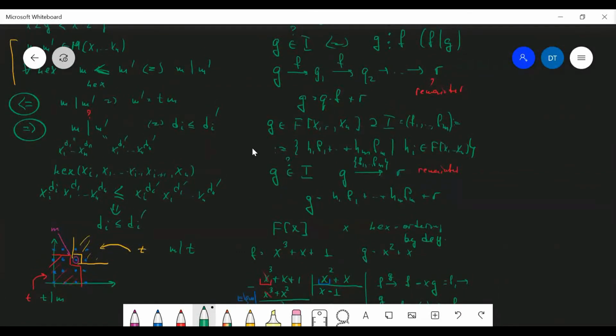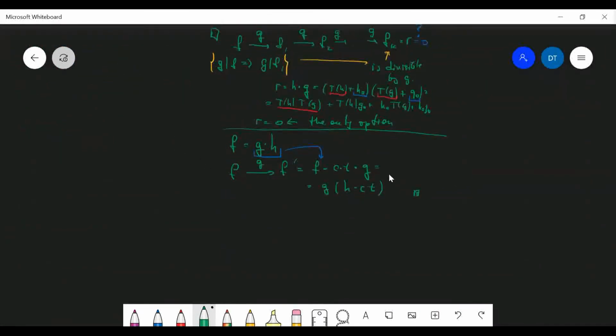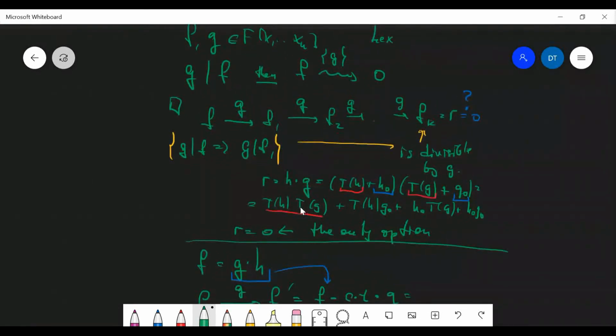How do we know that t by t is divisible by g in the previous task? Here, do you mean? Yeah, here. How do we know that R is divisible by g? No, t by t is divisible by this term. No, it's not divisible by g. It's divisible by the leading term of g. Okay, because this is the leading term. What is t? It's a coefficient times the leading monomial.